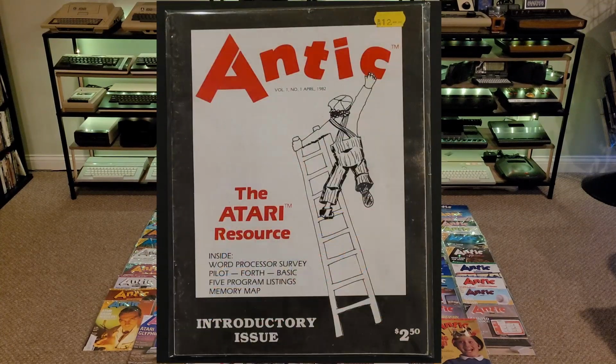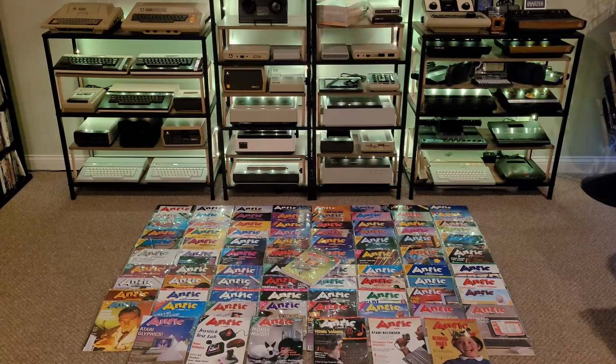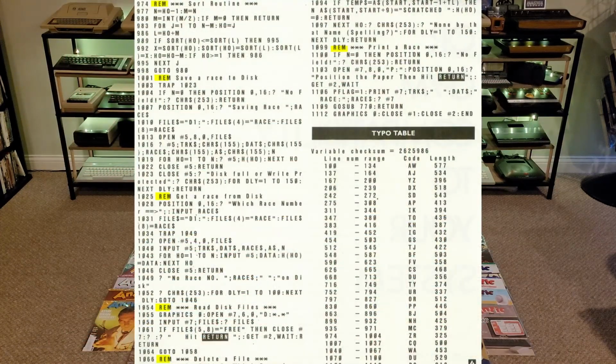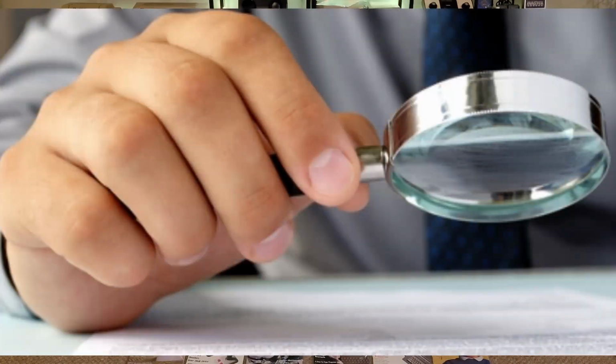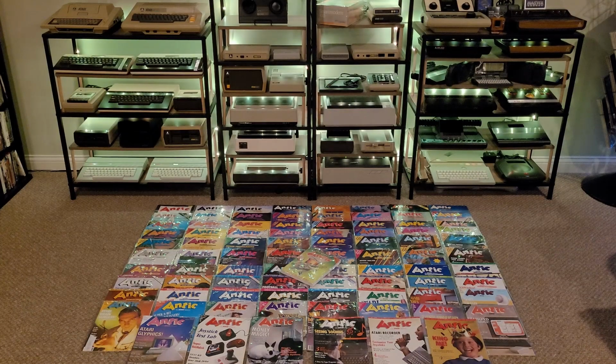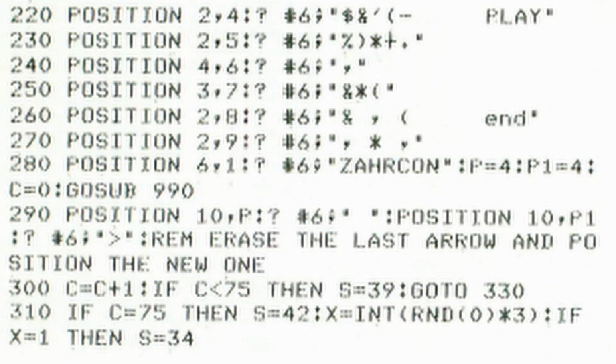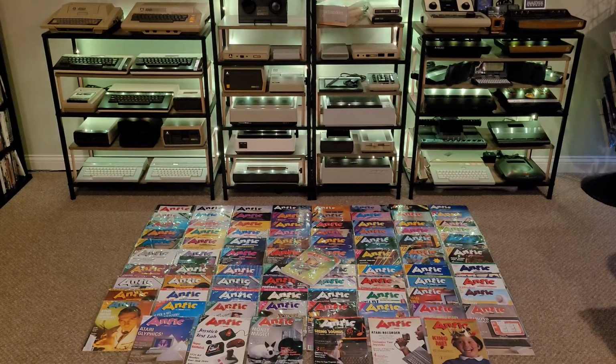Then came this, the very first issue of Antic, the Atari resource. This is when I fully appreciated reading, as opposed to reading my comics. I remember how I couldn't wait to get the next issue just so I could type in those 60 to maybe 80 lines of code for a new program or perhaps a game. And then all those REM or remark lines, which gave you clues as to what you were creating with each line of code. And then you always had to make sure you typed it in accurately. And then you always double checked and always wondered, is that a colon or is that a semicolon? Because you didn't want to type RUN and then get that error and have to recheck all the lines again.